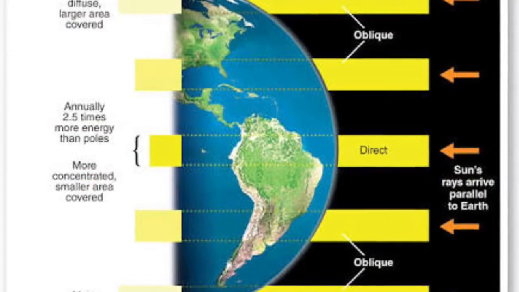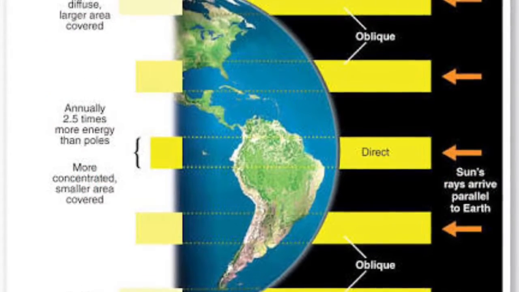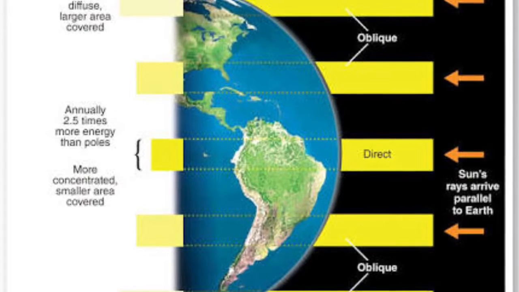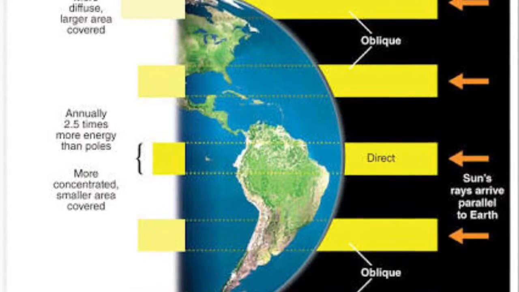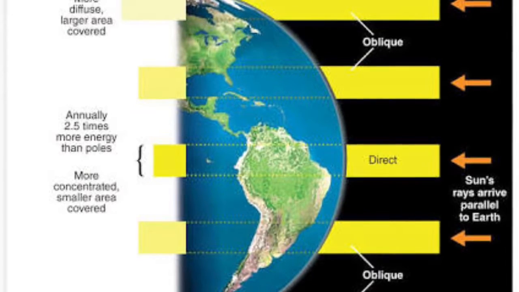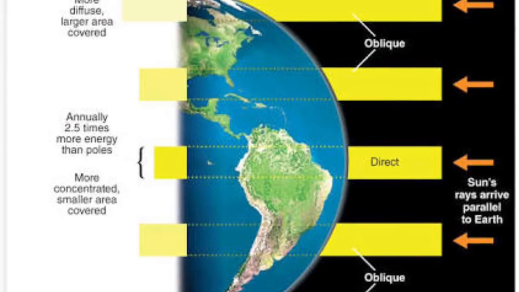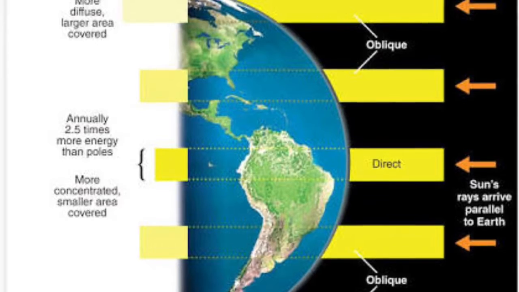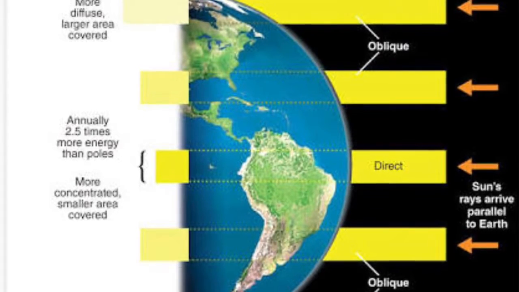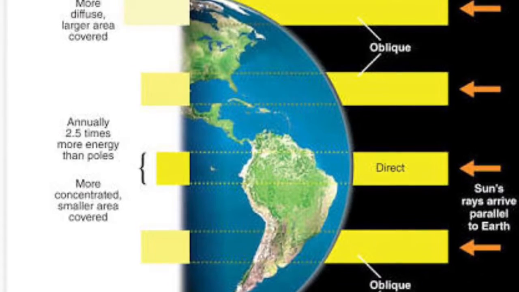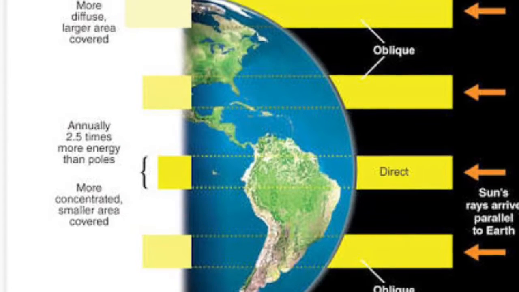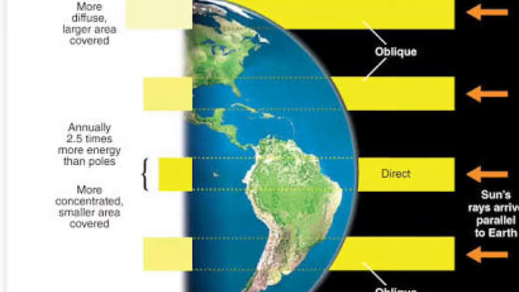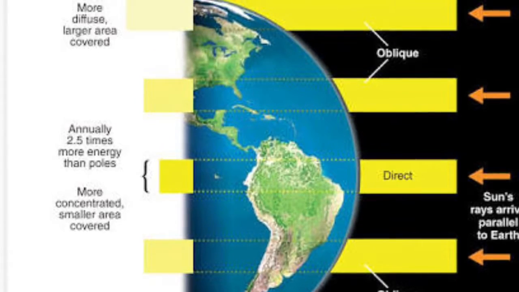The latitude and solar energy depends on the curvature of the Earth, which causes the same amount of energy to spread out over a much larger area near the poles than near the equator. This means that heat arrives better at zones that do not have to travel so much. The difference in the amount of heat received on the Earth causes it to divide into the tropical zone, temperate zone, and polar zone.